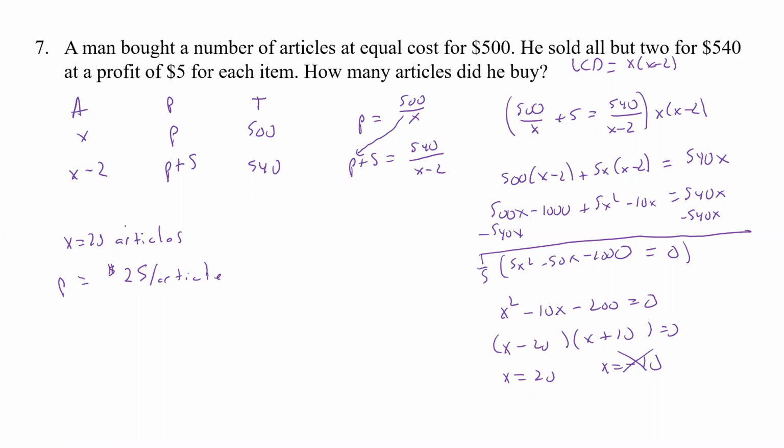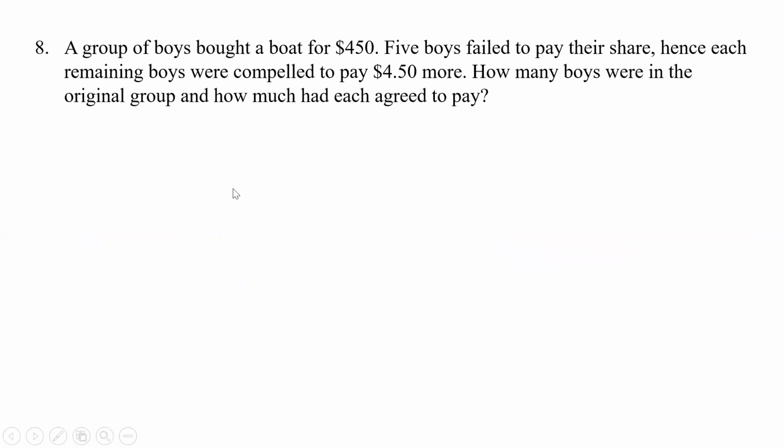And so those are the two items that would be required. Now, if we did the second line, it'd be 18, and this would be 30. And if you take 18 times your 30, you're going to get your 540. All right, last one I'm going to show you today. All right, so let's go ahead and set up our AP&T.